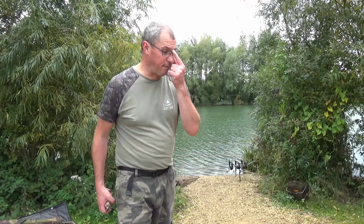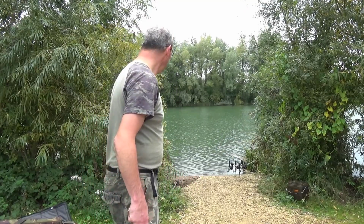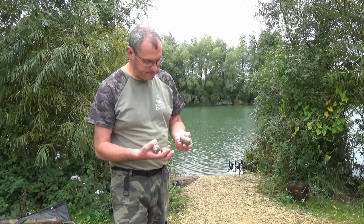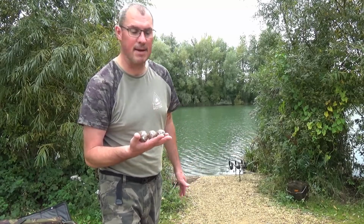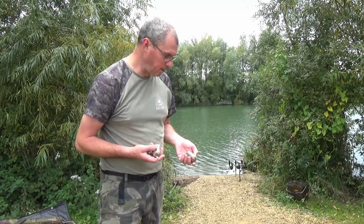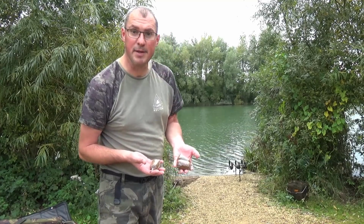Hey guys, so it might look like I'm fishing because the rods are on the alarms there, but we're not fishing yet. I'm still halfway through mid setup, so everything's still higgledy-piggledy behind the camera. But I went into my PVA bag bucket, and as luck would have it, I've got 3 PVA bags made up in my bucket left over from a previous session. Didn't even know I had these made up, so that's a bit of a bonus, because I do have to tie some hook lengths to make up some more PVA bag rigs. So having these 3 is a bit of a bonus.